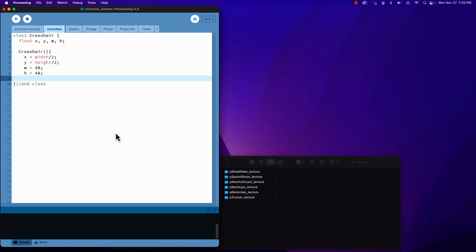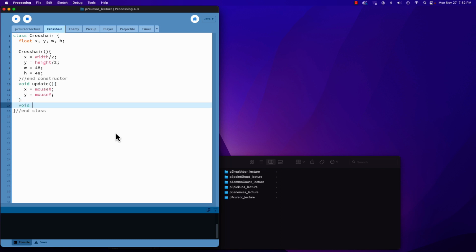And that's the end of my constructor. And we will just give it an update and display. And our X will simply be our mouse X. And our Y will be our mouse Y.